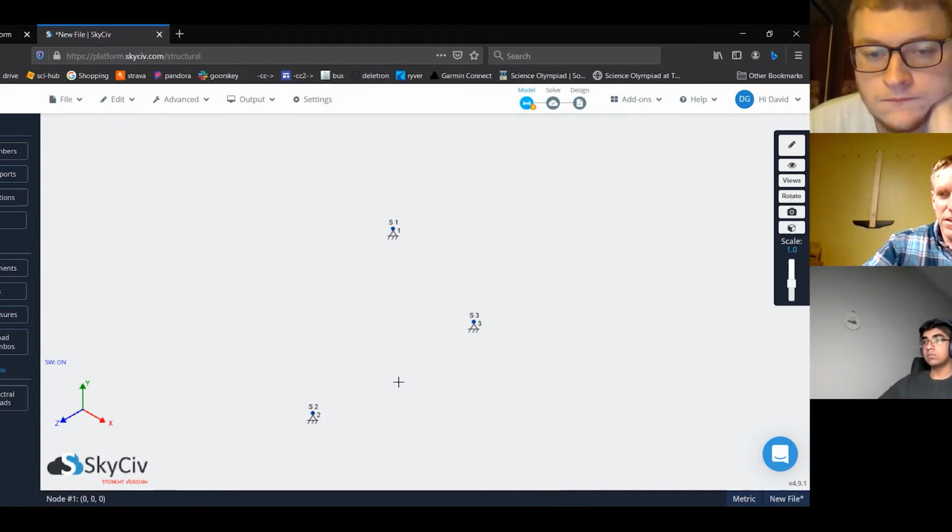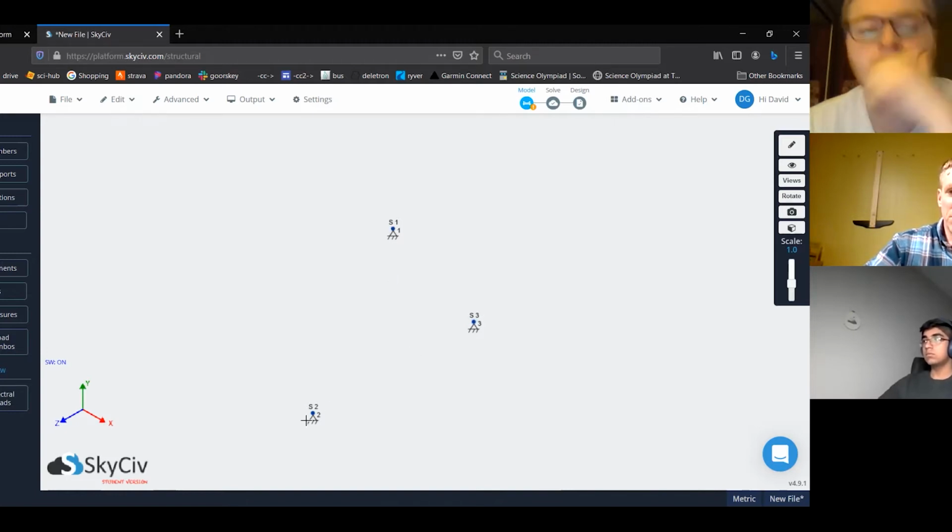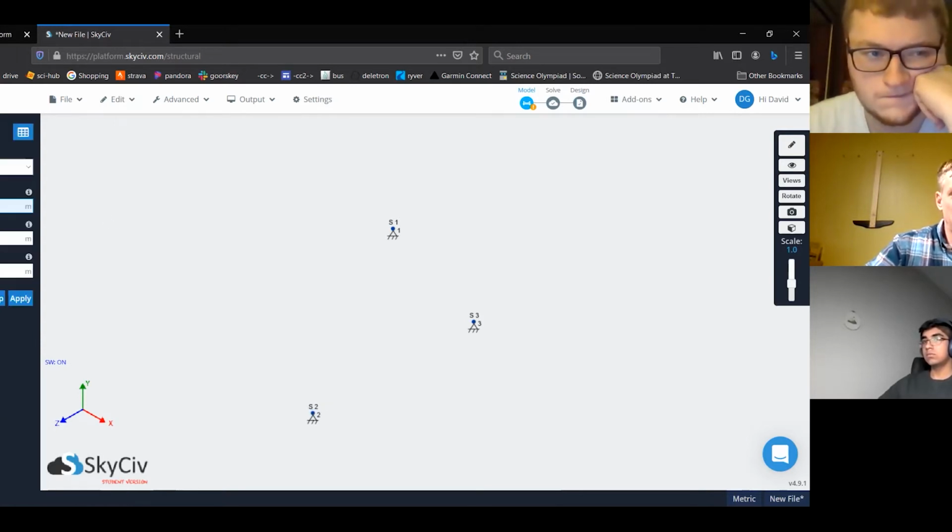But in this event now, these can't be more than 15 centimeters below the hook, right? For division C. For division B, they can be 20 centimeters or less. So they've just set it to be 12 centimeters, but I want to go and change that to 15. So you can go to the nodes here. Oh, I should do this slower probably.